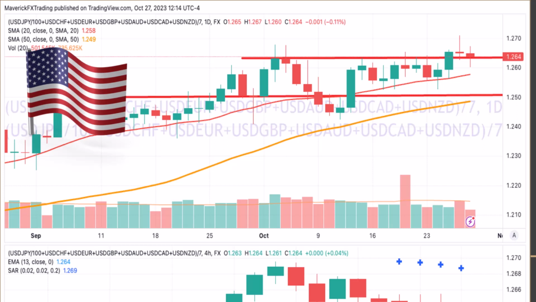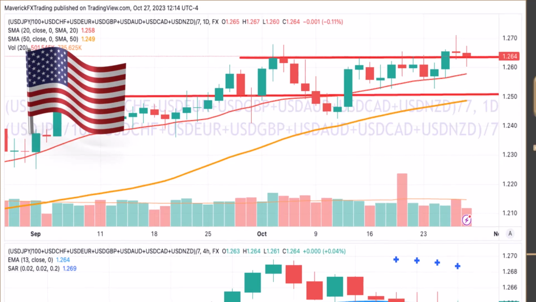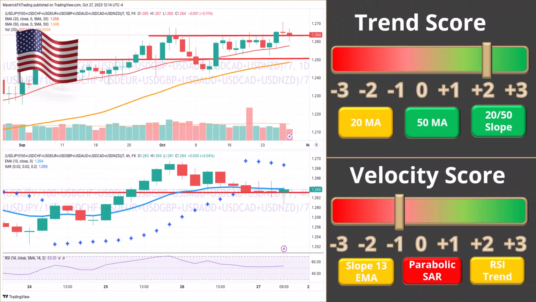So right now, this is not the currency that you want to short. But at the same time, it's not the currency that you always want to go long. I think buying the dips on the dollar seems like a good play here. But I don't want to short the dollar here, because every time you think the dollar is going to roll over, guess what? It goes up. So I think you've got to be really cautious. As we go into the FOMC on Wednesday, I think the dollar is the one that I'll be primarily looking at for a breakout one way or the other. So for now, let's just keep this at a +2, but the velocity is not really there.